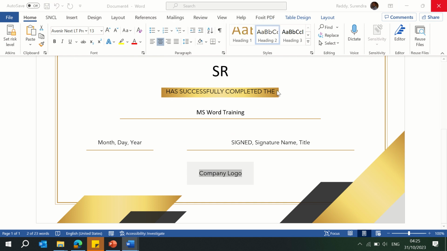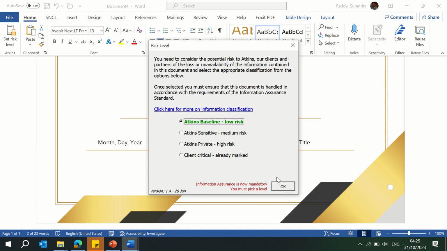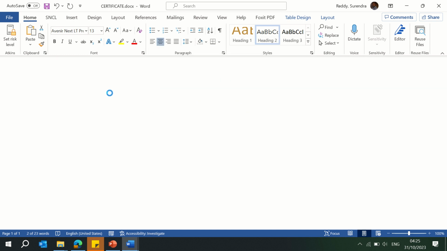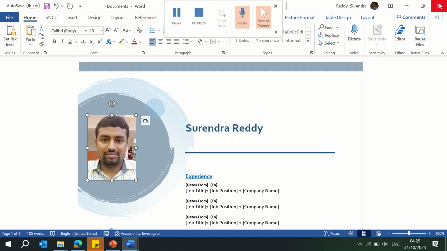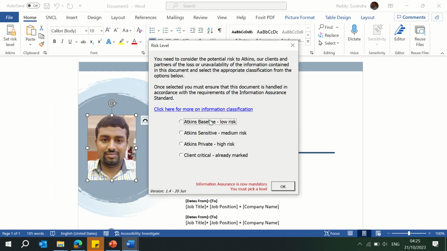Let me close this. Whenever I am trying to close it, it is asking me to save. So let me save some certificate. By default it will be saved in the default file location. If you wanted to save it in your custom location, you can choose where you wanted to save it.